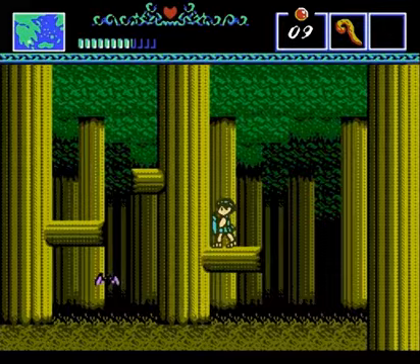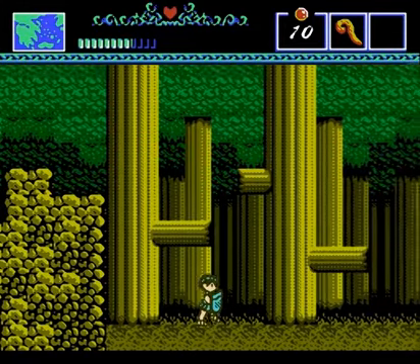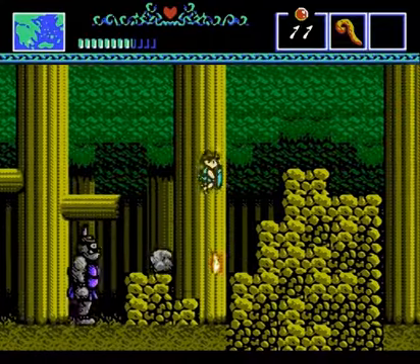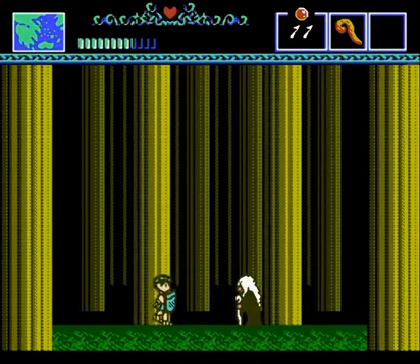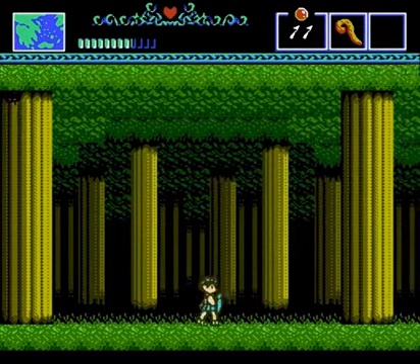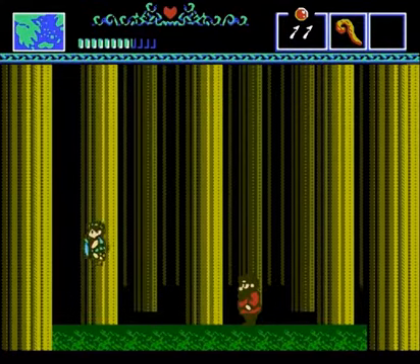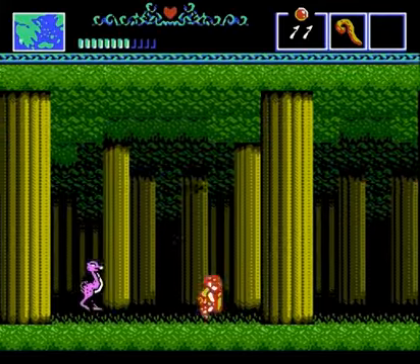Now, here's an interesting thing. I do believe that this boss over here requires the use of a sword, which we can't get until we defeat the Hydra. So, yep, that's a cyclops. It is immune to my fire and the stick. Definitely need the sword. Gotta stab it. Like a stabbing stabber. How about you, buddy? Cyclops has blocked the road to Laconia. The only way to beat him is to touch his eye with the sword. I like the way you said touch his eye with a sword, as opposed to say stab the mad bastard in the eye.